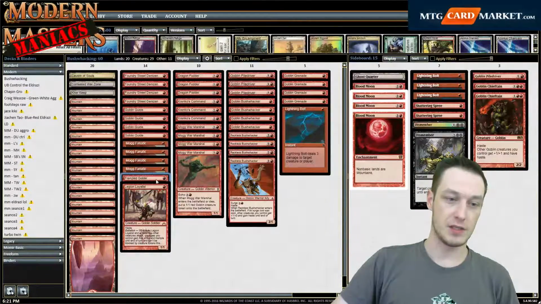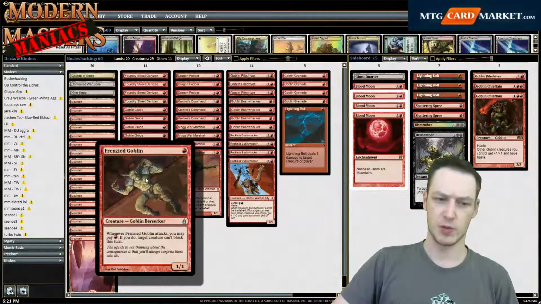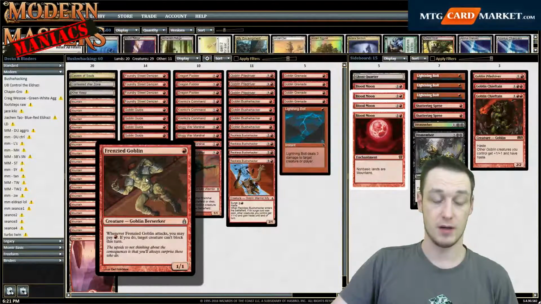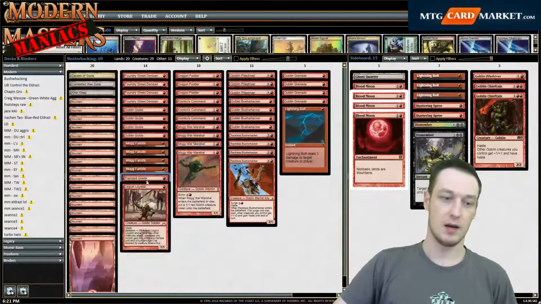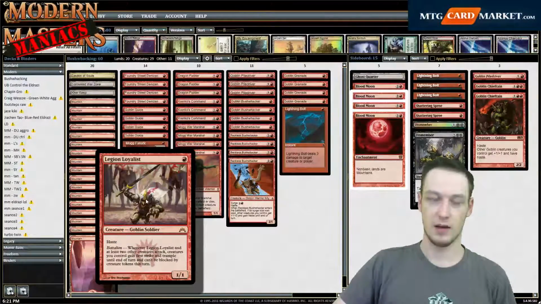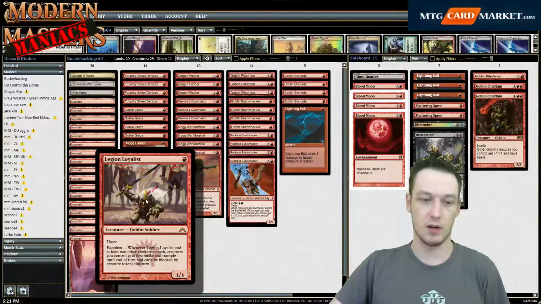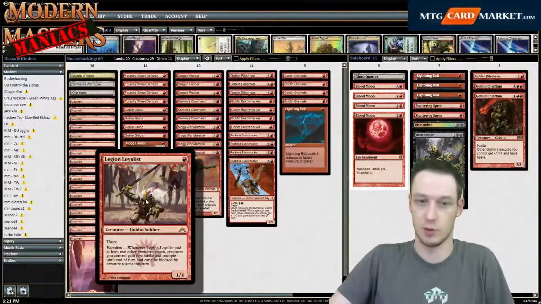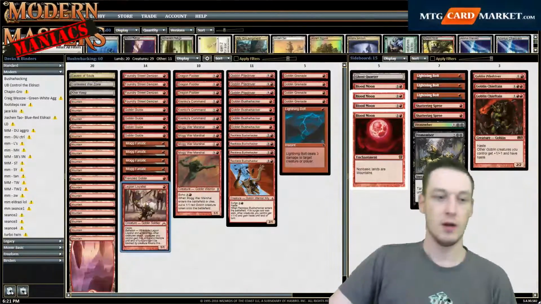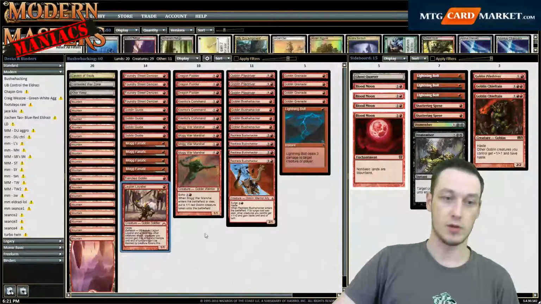And then Frenzied Goblin as a one of. The diminishing returns on this guy is pretty steep. You don't really have all this mana lying around to activate multiple of these. And then the Legion Loyalist, same thing. It's good enough to play one, but you never really want to draw two because the triggers don't stack. Like they just do the same thing. So having multiples, the second one is just a Raging Goblin. So that's why those are one-ofs.